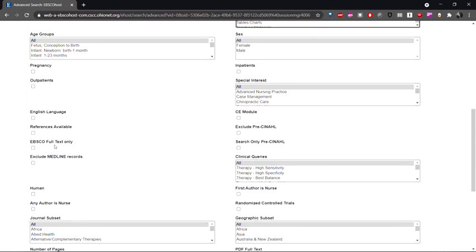One very important option to know about is this one, the EBSCO full text limiter. What this option does is limit your results to only articles for which you can access the full text. Sometimes things like subscription and copyright agreements allow us to see the article's title, abstract, and publication info, but not the article itself, and checking this box will make sure you don't get any of those.